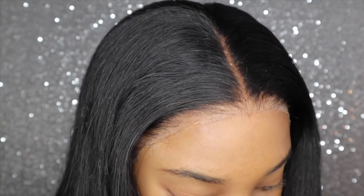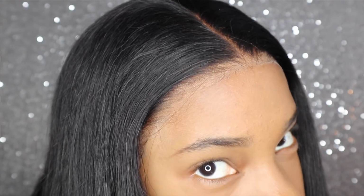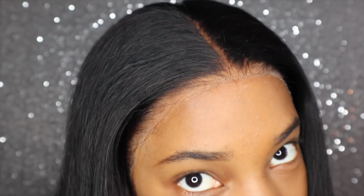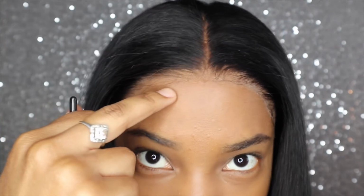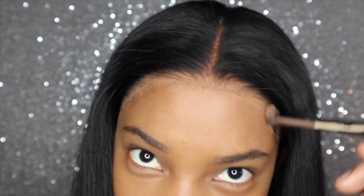And as y'all can see, look. As soon as I put it there, that gray shadow literally disappeared. That's what you want. So I'm gonna do that all over the hairline. As y'all can see the difference, it's brown right there and a little bit white. It takes away the white cast.